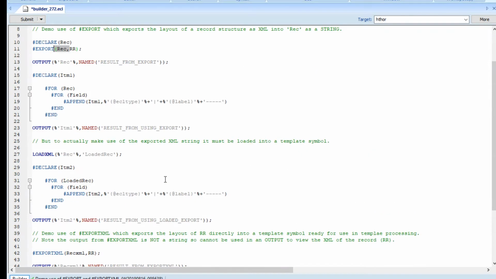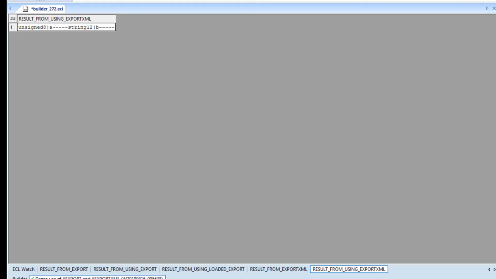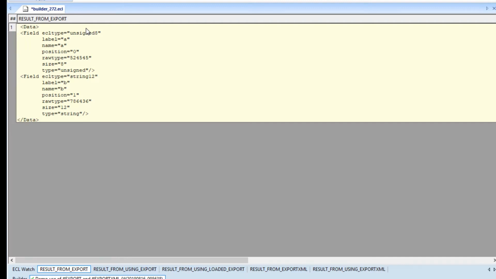Now there's a definite gotcha here, which is a bit of a nasty. I deliberately made the variable names of this record structure capital case A and B, but if you notice in the output in the structure, it comes out as lowercase name, which I must admit is a complete pain if you want to process XML tags and generate tag names, because of course XML is completely case sensitive.